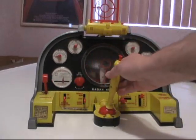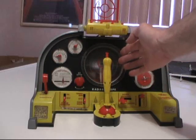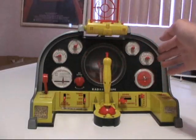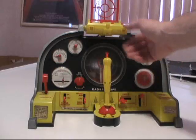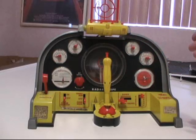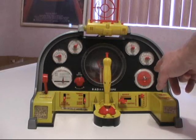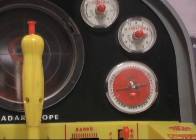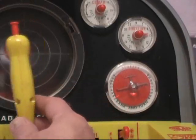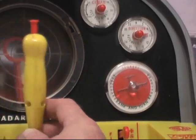Basically what we have is a console with a center joystick here, a radar type scope screen right here, and various instruments. Some of these instruments are controlled manually, but a couple of them are actually integrated and have some functionality within the machine itself. I particularly like this bank and turn instrument right here. As you can see, I went in for a little close-up here. As you move the joystick back and forth, the bank indicator shows an indication there.